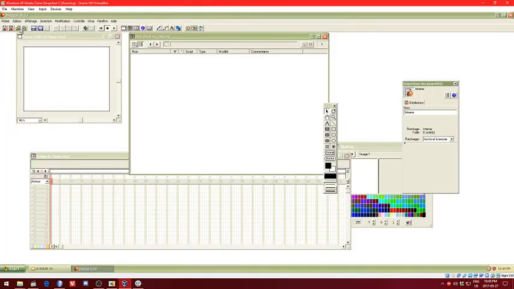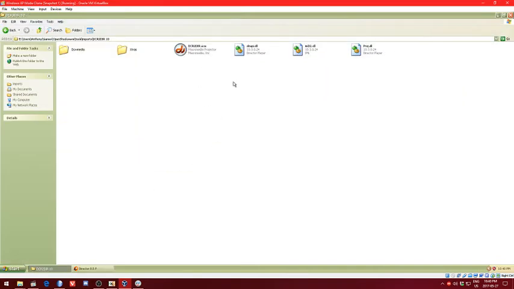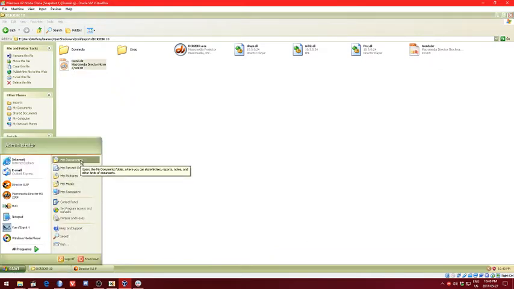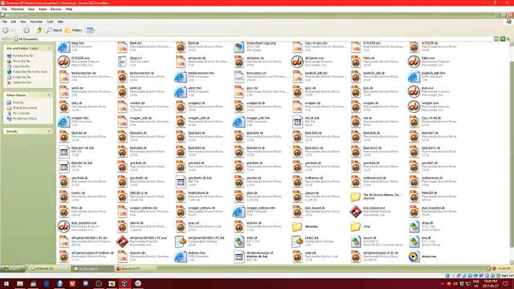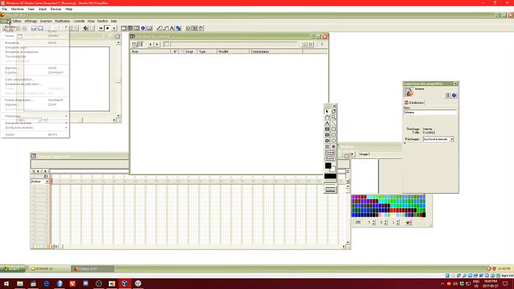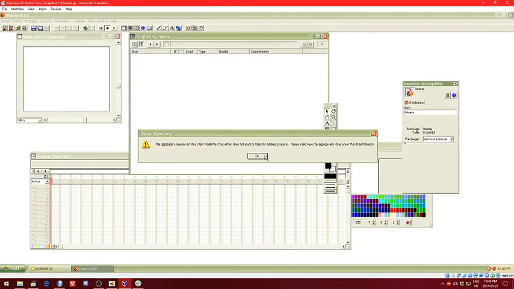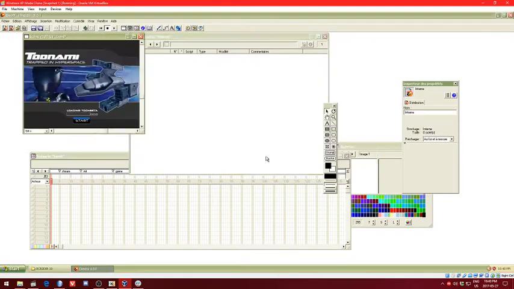Let's go back here. Let's copy that into my documents. Oh, whoops, I didn't mean to copy the DCR, I meant to copy the dir. So let's just wait for that to load. Okay, copy that in my documents. Close that. So yeah. I don't have a developer version of Groove, so we'll get this error.